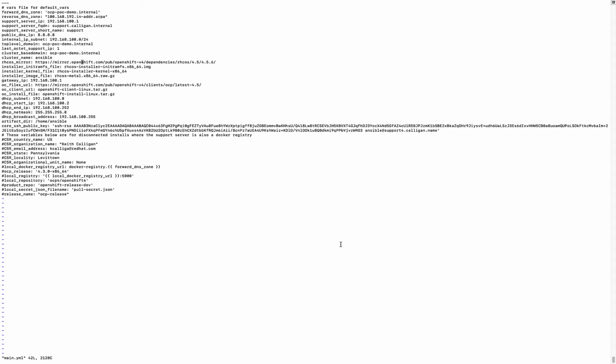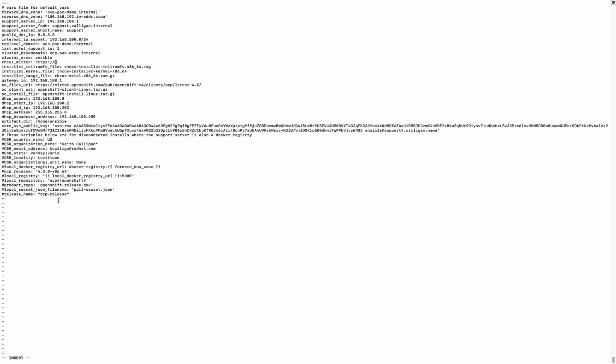For the next part, you're going to need some URLs in order to download the Red Hat CoreOS binaries. You're going to need to get the initramfs, the kernel, and the image file. What I'm getting is the root URL. When I wrote this, it was still 4.5.6. So I'll show you how to get the link to the current version. We're going to do OCP 4.7 right now.